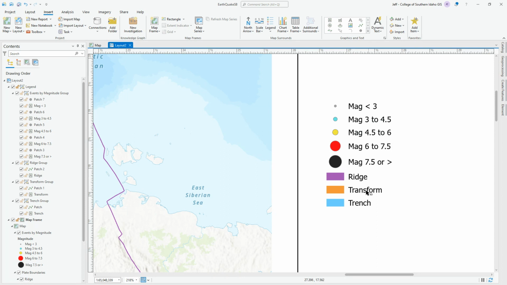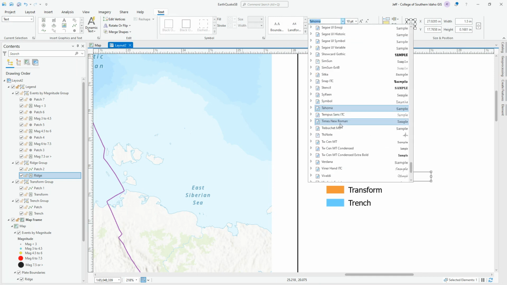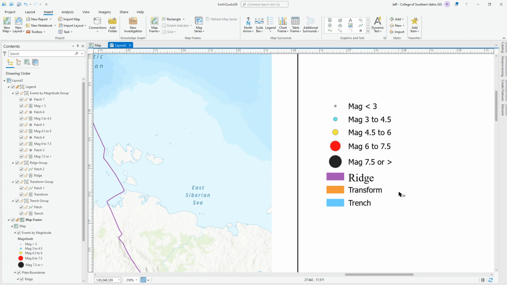So if it's not centered with your text, you can move it around or vice versa. If I want to adjust the text, all I need to do is click on the individual element and come up here to the top where it says text. And I can make an adjustment here. I can change, for example, the font from Tahoma to Times New Roman. And then I can increase the size from 10 to, let's do 14. You notice it disappeared. That's not a big deal. And there's the dreaded three dots. All I need to do is just drag that out to make it bigger so it can accommodate that.